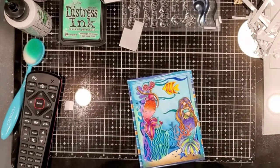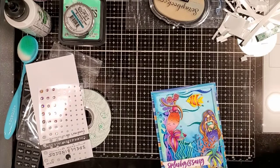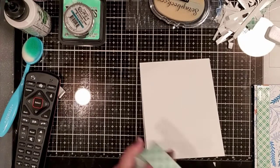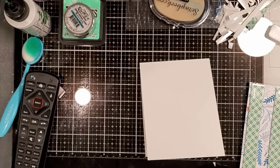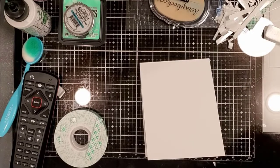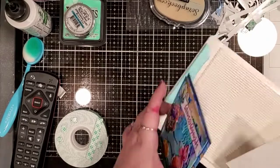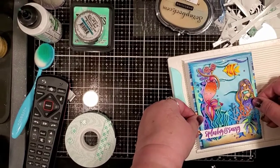And I'm just going to add a sentiment in here. I grabbed my sentiment from the Under the Sea sentiment set. I used the Splashy and Sassy. And I just heat embossed that sentiment. And I cut it on one of the Dare to Be Artzy, I believe it was one of the Slimline sets that had a flag die. So I just stamped it on that. I did shorten it down just a little bit when I die cut it, so it would fit on my card panel. And I added a little bit of dimensional foam to everything, and I put that on a top folding card base that I made from 110-pound Neenah cardstock.